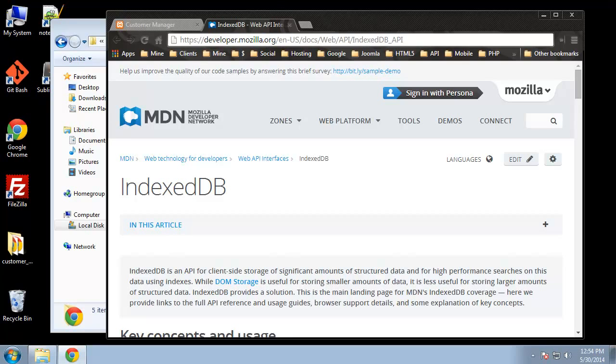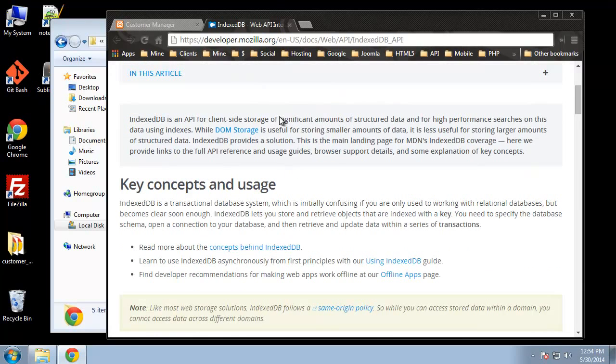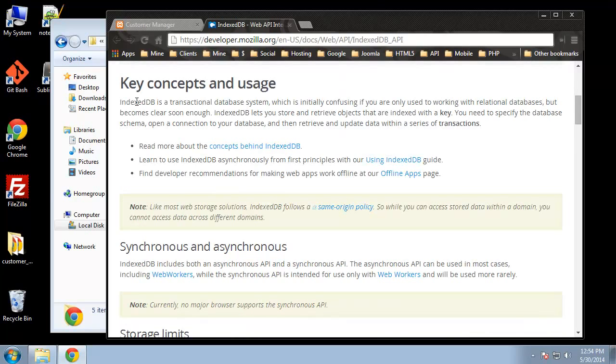It was documented by the Mozilla Developer Network, and if you go to this link here, developer.mozilla.org, and then go to this file path, there's some really good documentation. This is basically the main page that tells you what it is, and gives you the key concepts and usage.